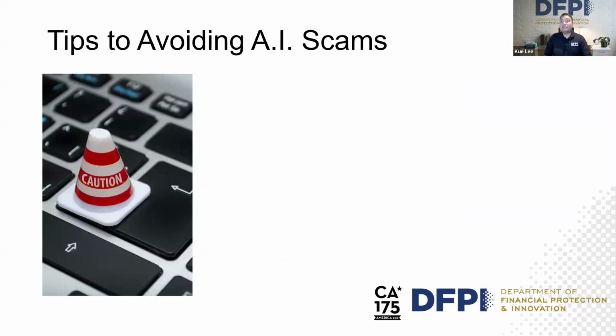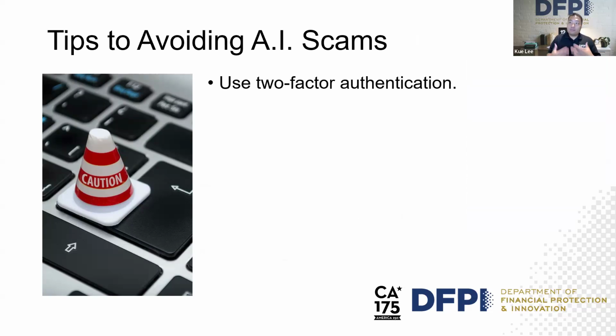All right, so let's talk about some tips to avoiding AI scams. Use two-factor authentication. It's so important for a number of different reasons. I'll share my own personal story. I have a lot of different online accounts: investment accounts, bank accounts, email accounts, social media profiles, they're all over the place, and I'm sure many of you do as well. I used to, terrible habit, use the same username and password for all my accounts because it makes it easy.